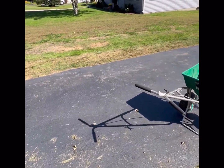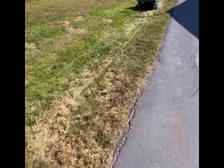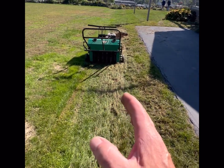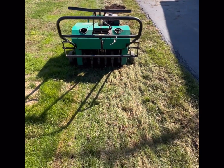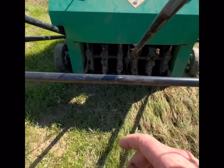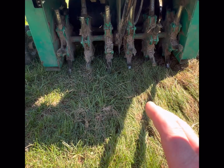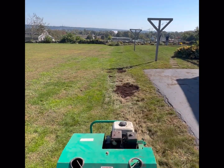So once you have the thatch done, the next thing you're going to do is go over it with an aerator. Now, this is a core aerator. Some of the less expensive homeowner grade aerators are just little tines that push down into the ground. These are actually going to take big old plugs out of it. And we're going to go over the whole lawn, and it's just going to take these little plugs out and drop them up on the surface.